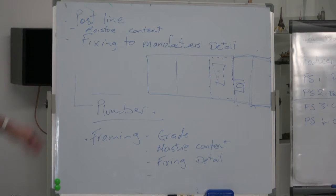So exempt buildings, the exempt building book I had here earlier, which allows you to exempt things. You can take a wall down inside your house, but it cannot be a load-bearing wall. A load-bearing wall is a braced wall. You can't take them out.